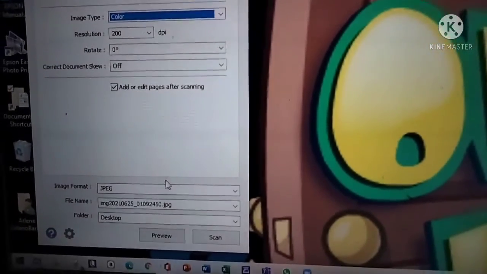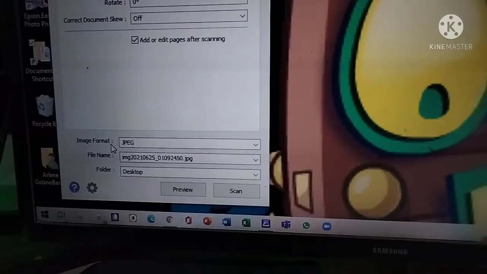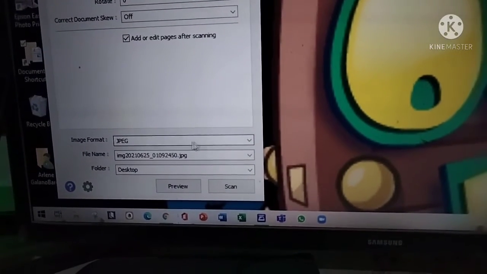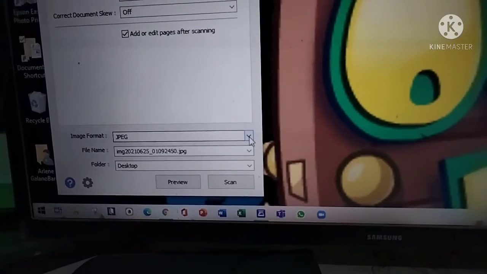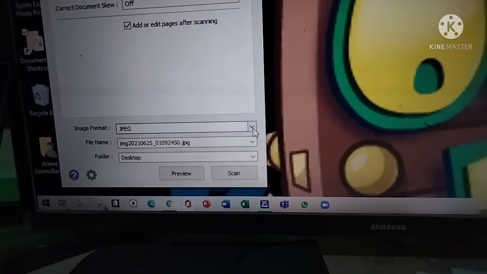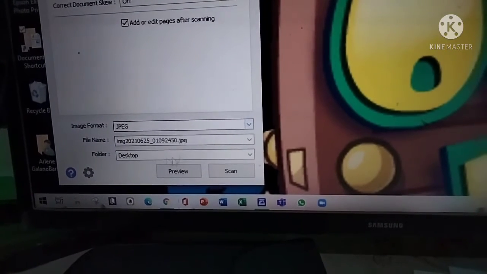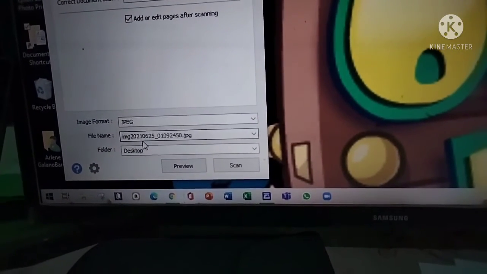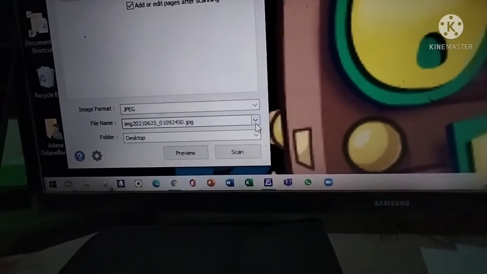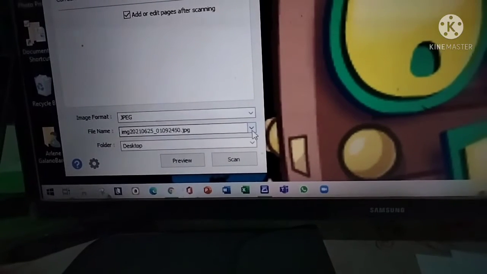Going down, the image format of the scanned document is in JPEG. Yes, that's right. After scanning a document, it becomes a picture. The file name will be this one, but we can rename the file afterwards.